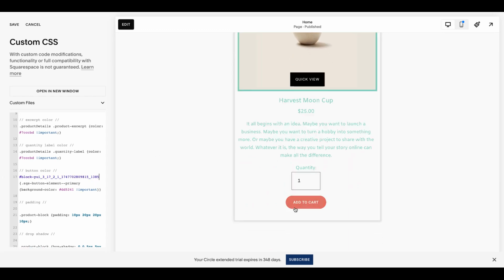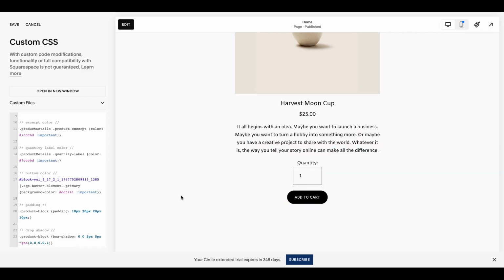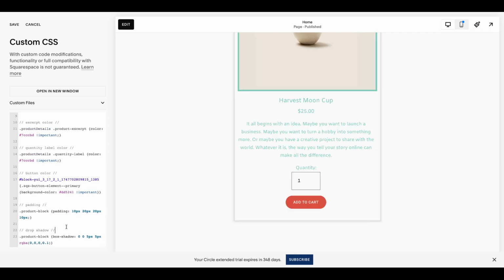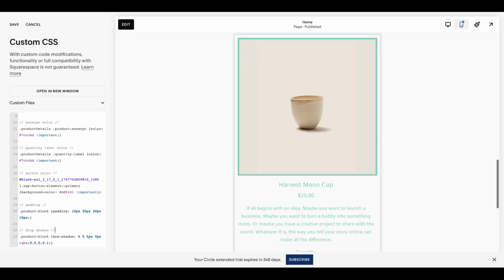You do need to grab the block ID because, from what I found so far, there's probably a different one, but the selector for this is the regular primary selector. So it's really just easiest to use the block and then target the primary button or secondary button, whichever one you've used. These down here apply if you want to add some padding and a drop shadow. You could use the shape block like I just showed you to do this too, but if you want to do it all with CSS, you totally can.